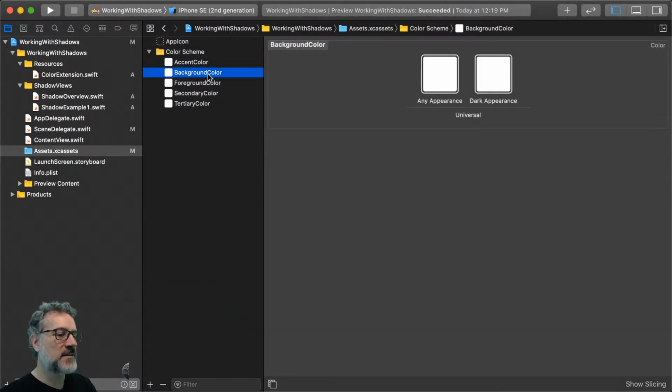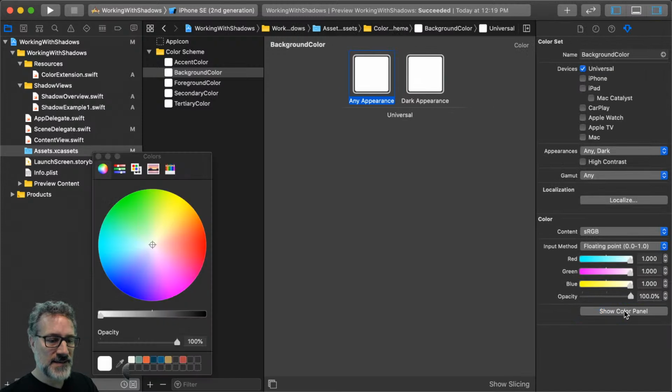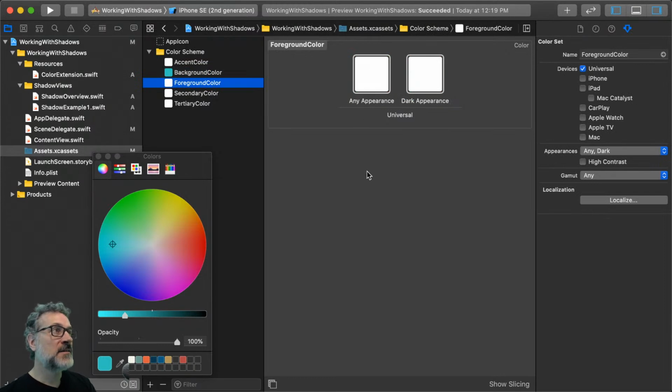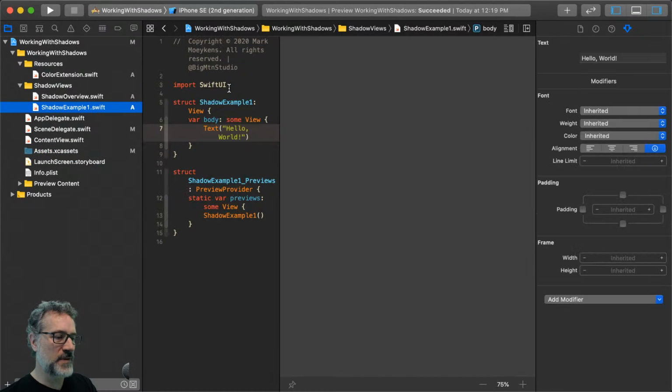Our background color, we'll stick with sort of like that blue color. What I'm going to do is, let's open up this side panel here. I'll say show color panel. I'm going to use my color picker here, and I'm going to grab one of these colors. That's going to be my background color. I'm going to use the same one for dark. What you can do is you can hold down Option and drag it over and just drop it. Then you have it for both. For text color, I'm going to leave it with white and black. So I think that's all we're going to use for colors for this example. So let's work with what we have here.